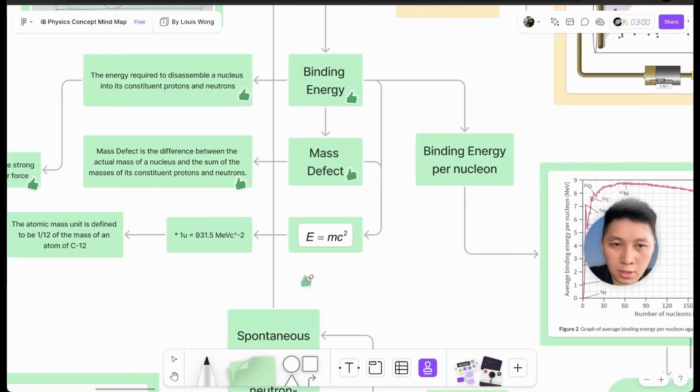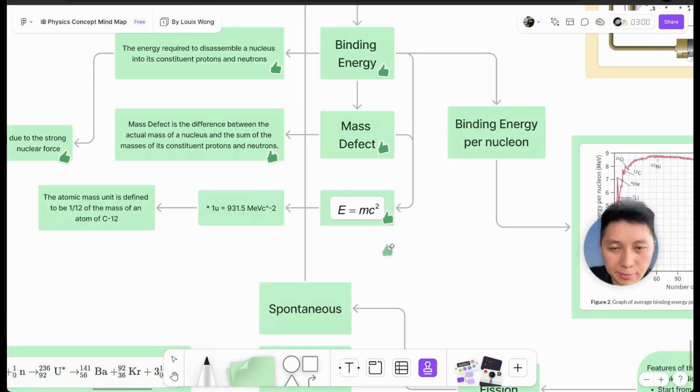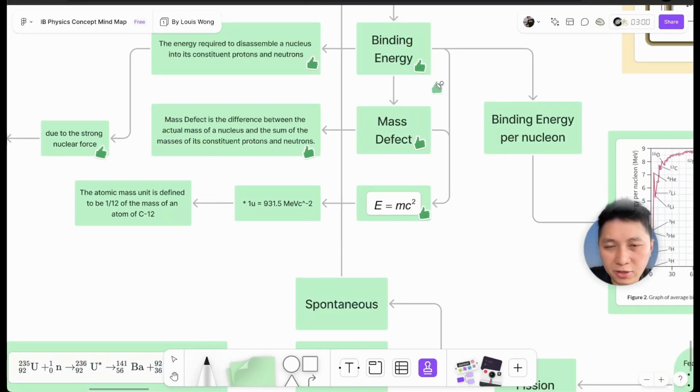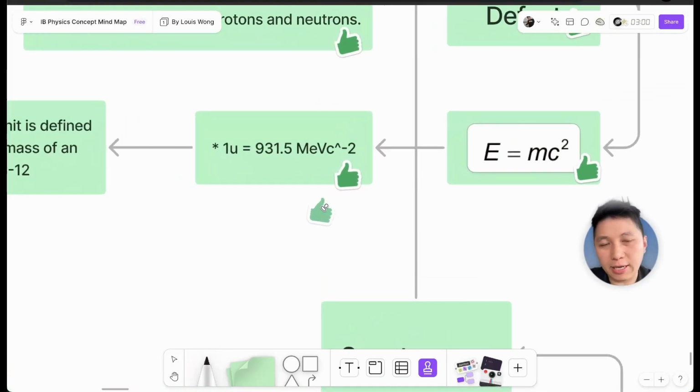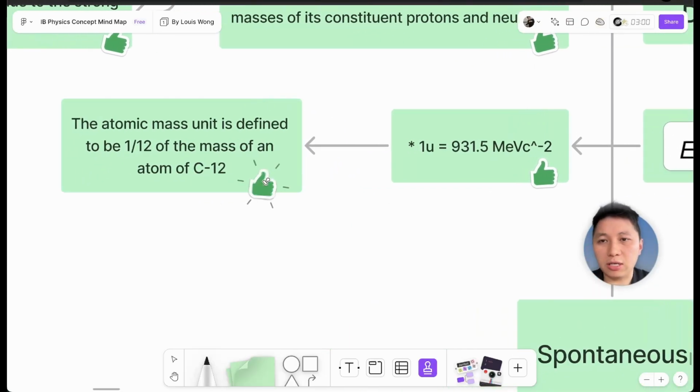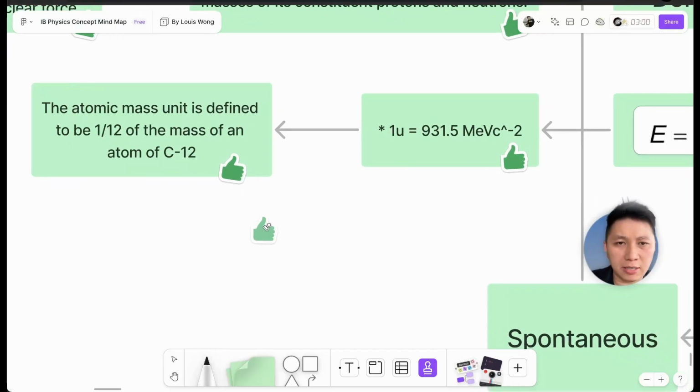And of course, you know the E equals mc squared equation for calculating the binding energy together with mass defect. Just one thing to remind you: when you calculate it, the mass is usually provided in the unit U, which is called the atomic mass unit. You can see the definition here. The most important thing, I would say, is that you need to know the conversion, so it's easier for your calculation. Otherwise, you take a long time and might make careless mistakes. On your data booklet, you should be able to find this. Just go look for yourself.